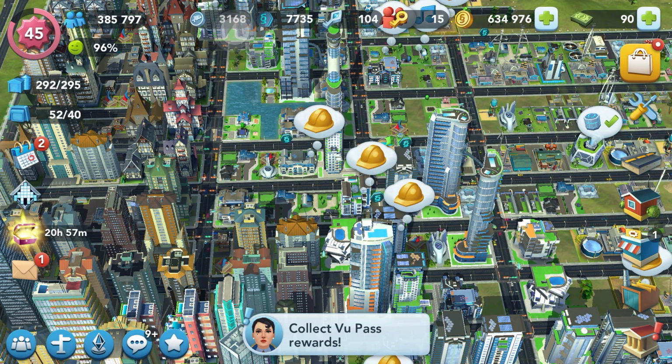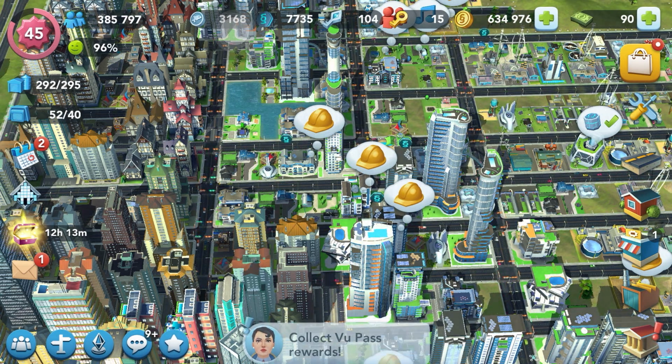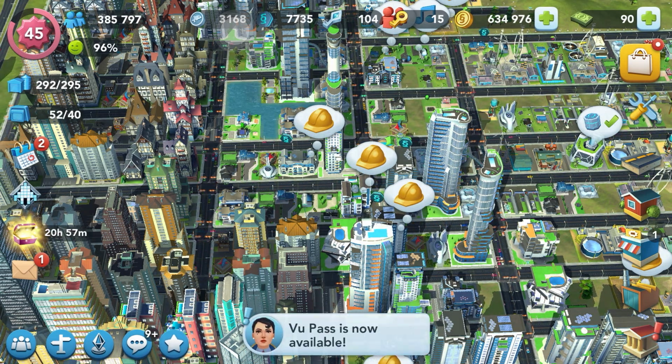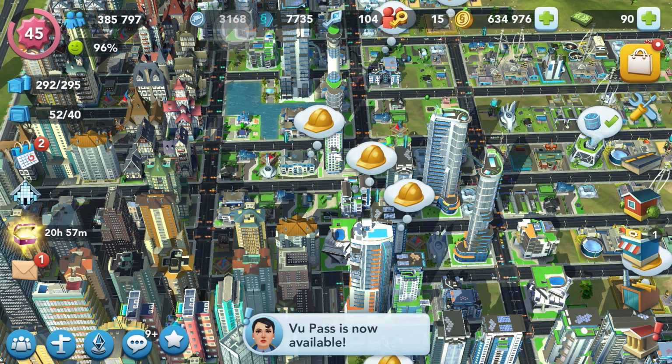I'm just looking at the various buildings. I really wonder if I should... you see that space there with the water? I'm thinking about trying to actually remove that, but that's also helping my population be that much. So we'll see what happens there. But also on the far right, you'll see a green check mark.